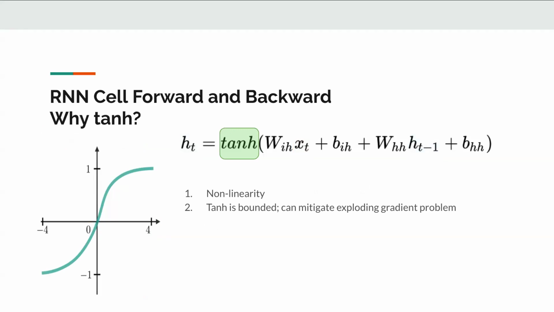Basically, we use tanh because tanh is nonlinear, and it's bounded between -1 and 1. I'm very sure you learned this in class. Unlike activation functions like ReLU or sigmoids, due to this bound, we can mitigate the exploding gradient problem that we would face if the activation was unbounded like ReLU. And with sigmoid, we are more likely to run into vanishing gradients where the gradients are very small.